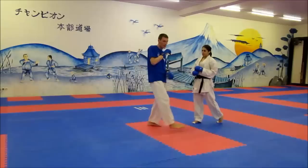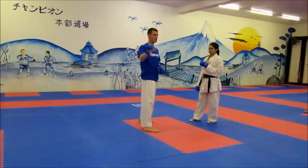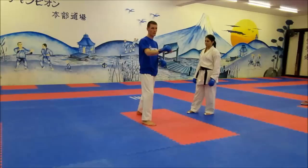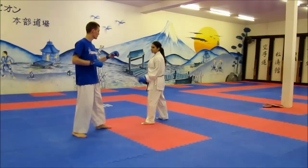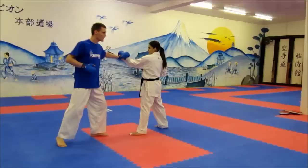Not this. This, because you help the partner to go down. You need to push the partner and make it so his shoulder and hip are not anymore on the same line. Here you can overwhelm easier. Yeah, you understand? So not like that. We barely make this anymore, because a lot of time the partner now uses the movement to continue. And you miss the target.